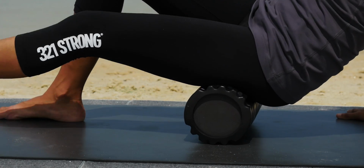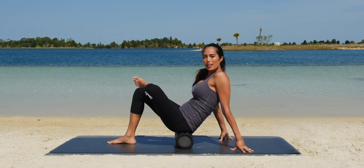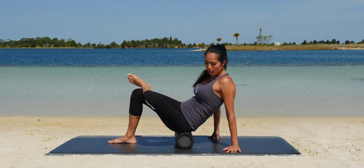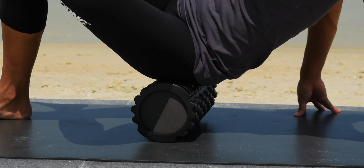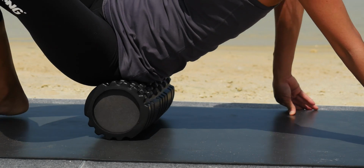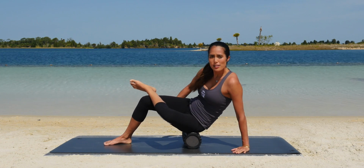So bring your hands behind you and take one leg, cross it up over the knee like you're doing a glute stretch. And then what I like to do is shift slightly to that side so that we're flat on this glute. From here, we're going to roll up to the top of the glute, kind of where it meets the lower back, and then roll all the way down over that sits bone.